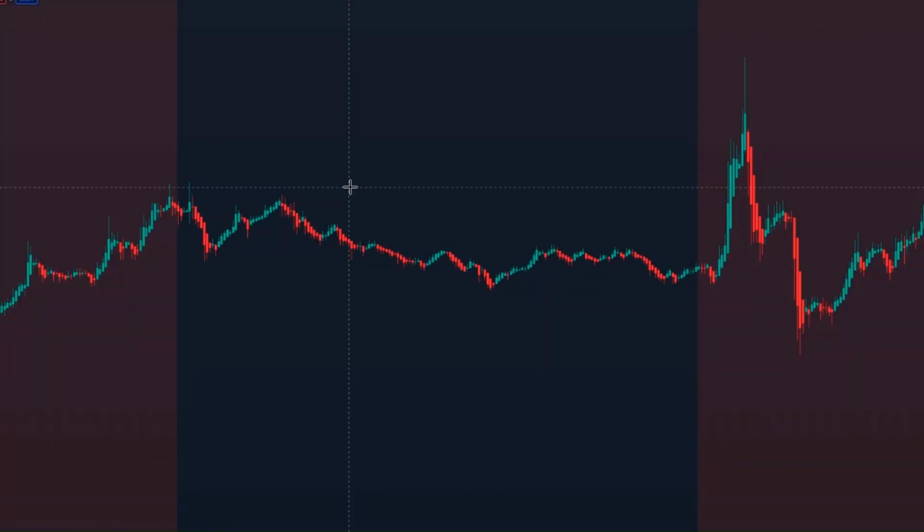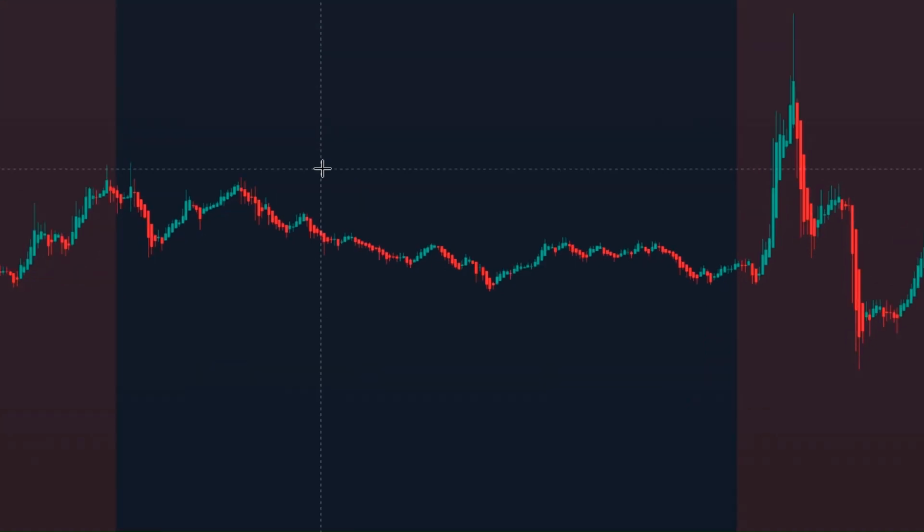It's hard to determine true price with Heikin Ashi bars, and while this can be very helpful to use while trading, it can also be a challenge, especially when you're trying to enter and exit trades, and you don't want to be flicking between Heikin Ashi and candle bars all the time.